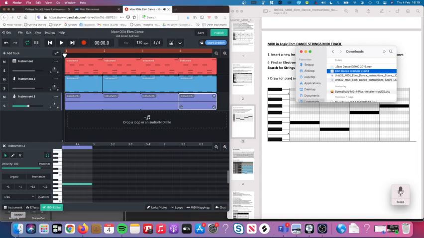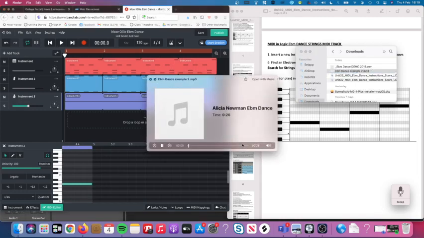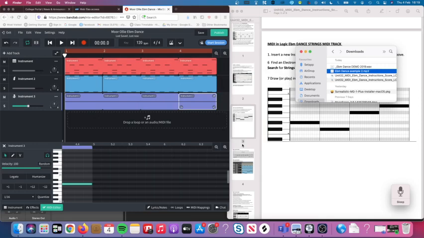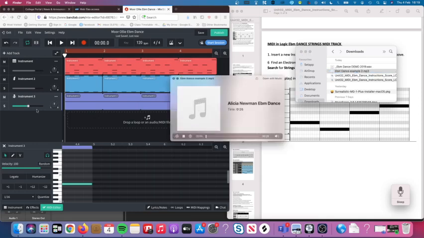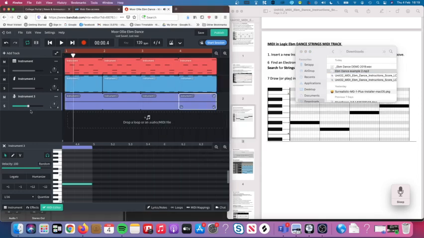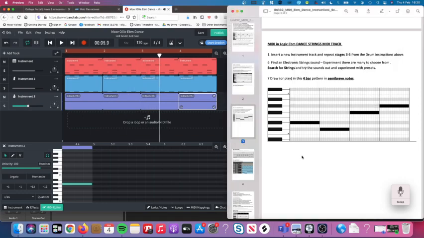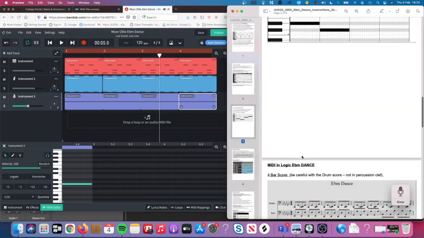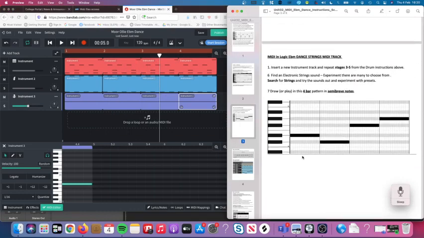And again, once you've done that, reference this. Okay, and just check that that's all fine. Also, while you're doing it, feel free to just adjust the volume or whatever, just to make sure that it sounds right. So for me, I thought this was a bit loud, so I turned it down a bit. Cool. So that's it really with the 3 main tracks.